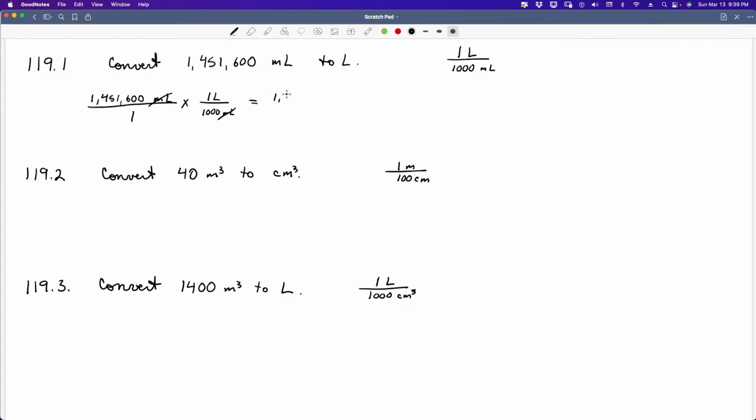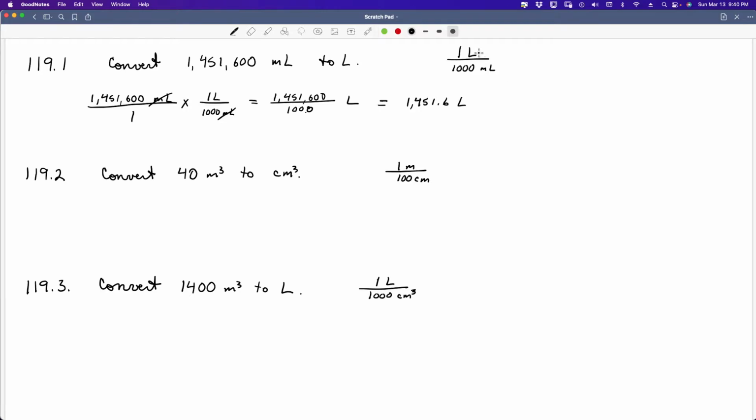And when we have 1,451,600 divided by 1,000, and our unit of measure is liters, we know when we divide by a number that begins with 1 and then has a string of nothing but zeros after it, then all we have to do is move the decimal place. So 1, 2, 3, the number of zeros is the number of decimal places. So the decimal is here. 1, 2, 3 means that we would put the decimal between the 1 and the 6. So that'd be 1,451.6. That'd give us a comma here. Liters. 1,451.6 liters. And that would be the answer to that.